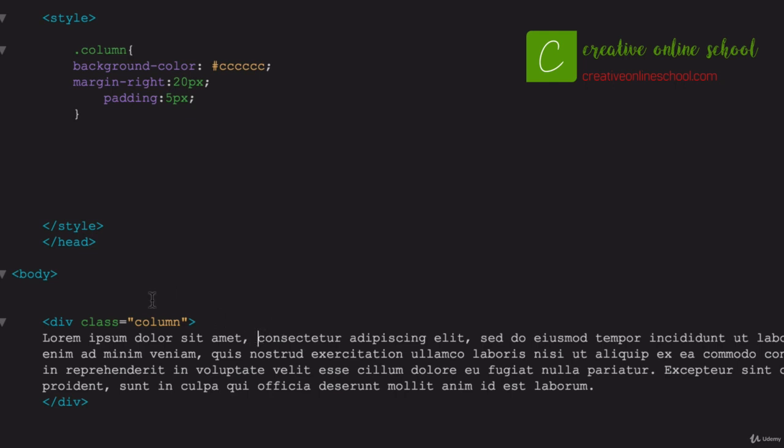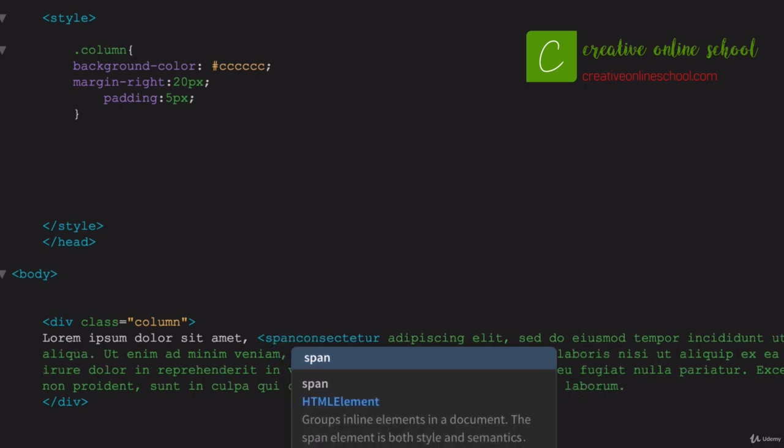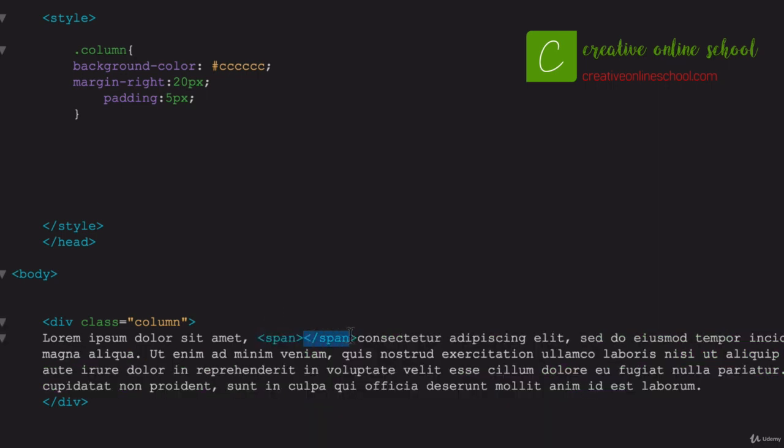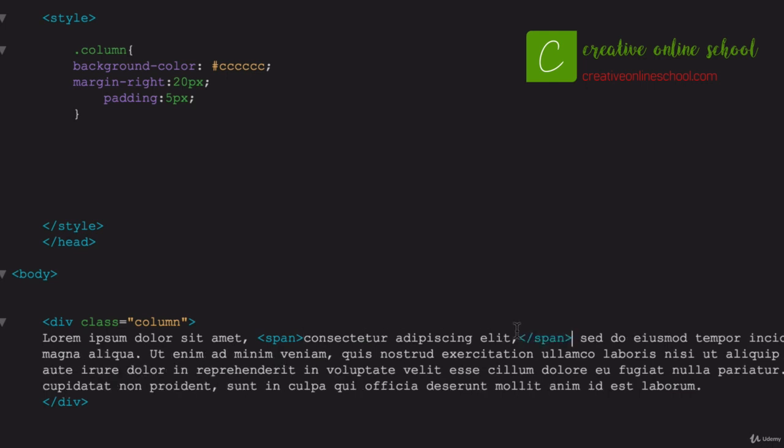The best way to do that, when you have a div already started, is to add a span tag. And what a span tag is, it's actually an HTML tag that you can use to say, oh, within this one style, let's make a slightly different version of that style. So what we do is we just do it just like everything else. We say span, open it up and close it like you would any other HTML tag. Tell it where you want it to start and stop. And okay, so that within there has that. Now it's not applying any actual style to that now. It's just calling that out, saying this is going to be a little bit different.